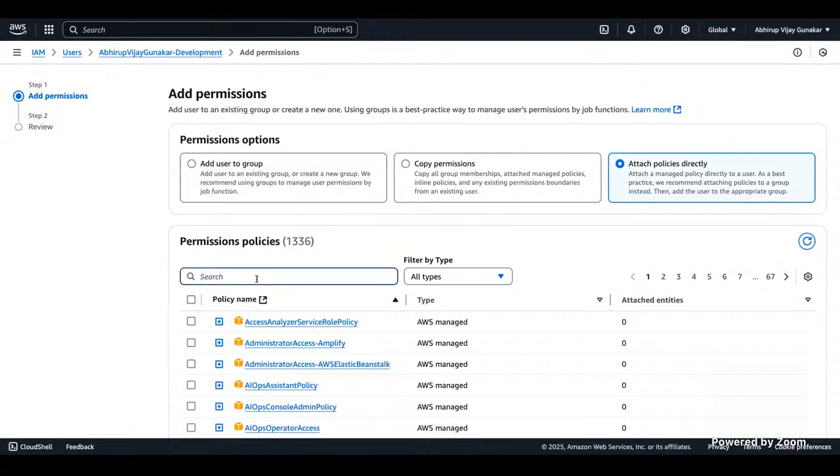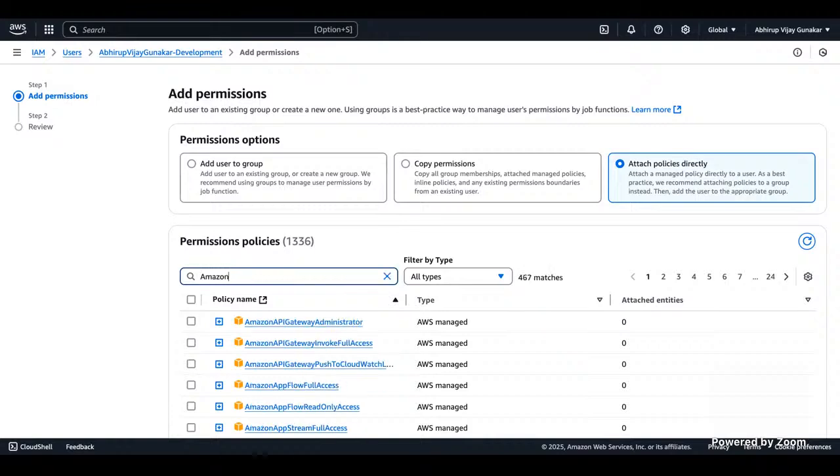Also, one thing, I'm just showing it for demonstration purposes. But if you have an instance running or something, I would suggest not to remove these policies mid-tier, while your instance or your function is running. Otherwise, it will stop the service and it will affect your application in some way.